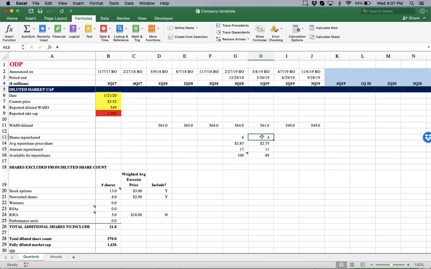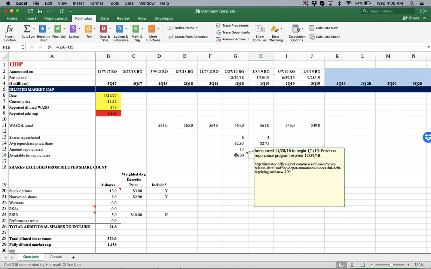This is telling me that during the first quarter of 19, they repurchased 4 million shares at a price of $2.75 per share. They spent $11 million, and so they still have $89 million left for their repurchase program. So you can use this information when you do your forecasting, for a year, 2 years out, you can guess what the share count might drop down to based on what's left for repurchases. And you can get this information, usually when there's a repurchase plan in place, each earnings report, the company will tell you how many shares they repurchased and how much they spent.